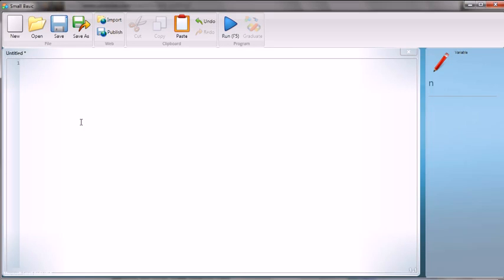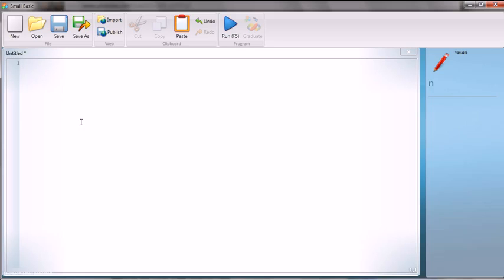Today I'm going to be answering a request on video number 2 about how we can restrain user inputs to a certain range of numbers when you're using numbers. In order to do that, I'm going to be teaching you how to use while loops, and I'm also going to be teaching you how to do program termination. Before we begin, I just wanted to let you know that there are 2 different ways to do the while loops that I'm going to be showing you, and I will show you both ways. So just a heads up.